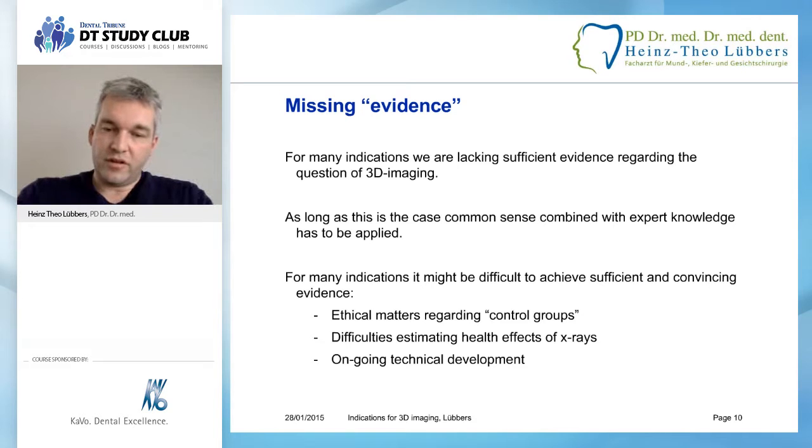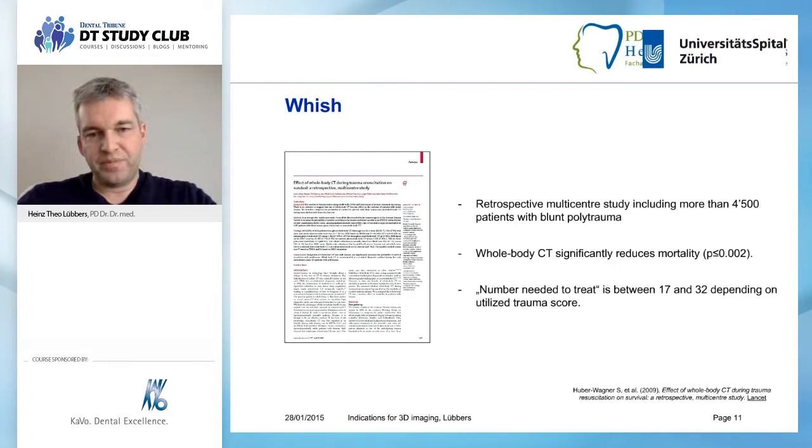There are difficulties in estimating the health effects of X-rays. It's not as simple as one might think. And there's an ongoing technical development. So whenever you find evidence for something is working or not working, there will be a next or the one after the next generation already in CBCT machines with better pictures, with low radiation doses we can see right now. So you're always running behind the scene.